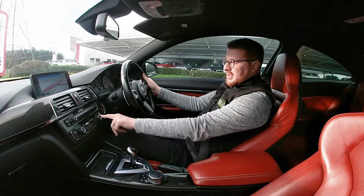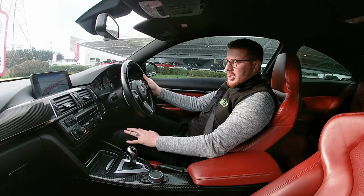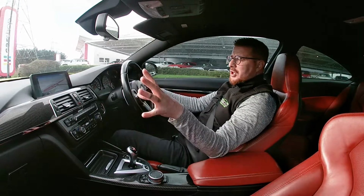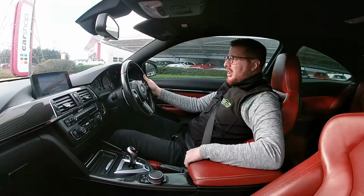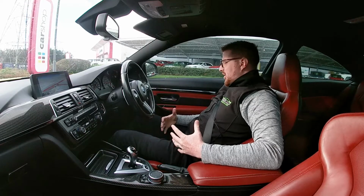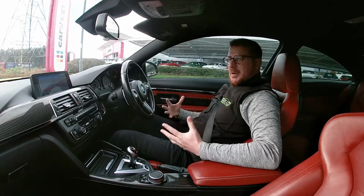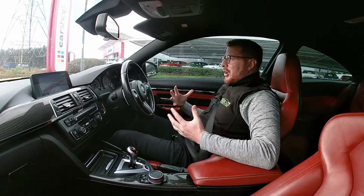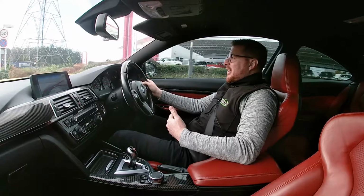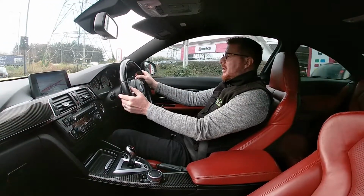We've also got the heated seats option just here, just while we're in traffic, and of course we've got your air conditioning as well. Visually, with the Pro Nav, the carbon fibre, and of course the Sakhir orange leather, it's just a real fascinating, gorgeous place to be. You sit in this and you feel special. It's a car that wants to be seen. It's a car that you want to be seen in, and it's one that just looks absolutely epic.